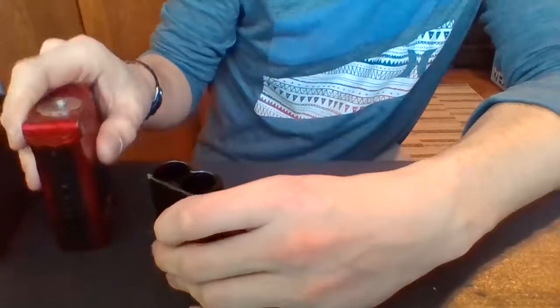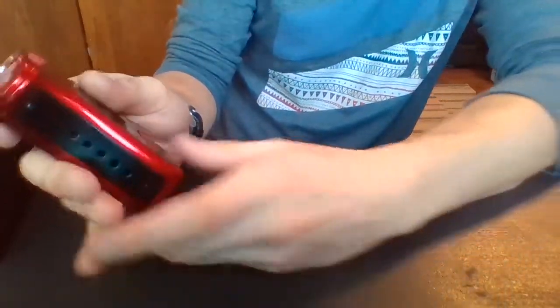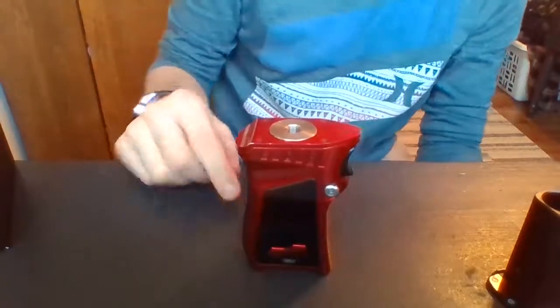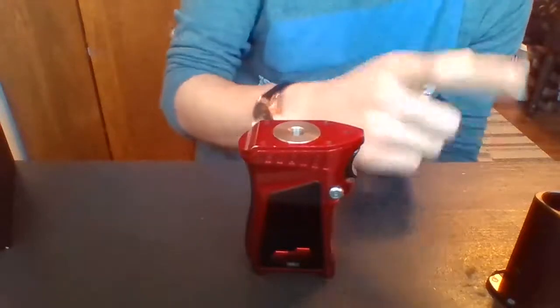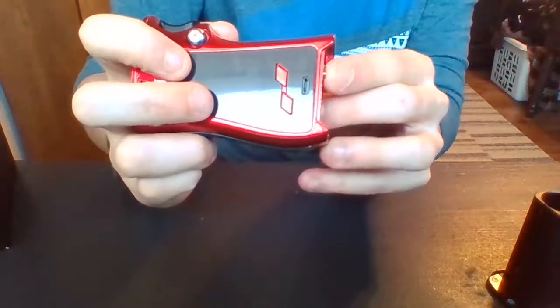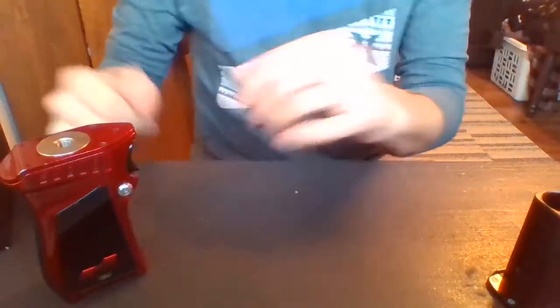One of my favorite features about this mod, though, is the battery tray. You hit the button, it comes out the bottom. The Mag Kit has a mag type battery tray. Another cool feature about this mod is that it will actually stand up without the tray in it. A lot of these mods you have to lay them down once you take the tray out of it, but the bottom is flat, so it'll sit up on these two little nubs. And this little gold pin here, it doesn't actually touch the table when you put it down. It just sits on those two little feet.